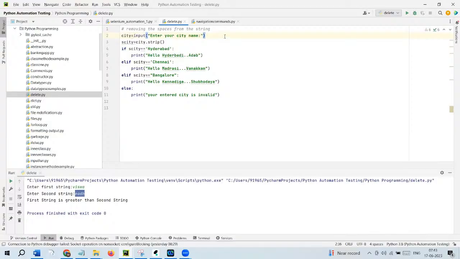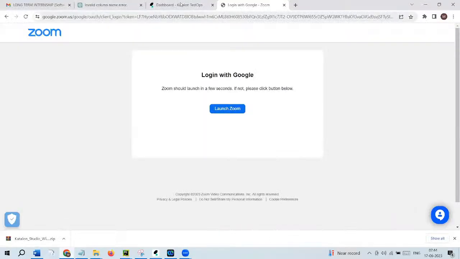Enter your city name. So I want to enter one city name and I want to remove the spaces if we entered with spaces. In case while entering the city name, Hyderabad, Secunderabad, Bangalore, Chennai, like that. If you enter a space before Chennai, double space, any space, even a single space, if you leave a space before or after a name, how can we remove the spaces from a string? I will show you one real-time example from the programming point of view also.